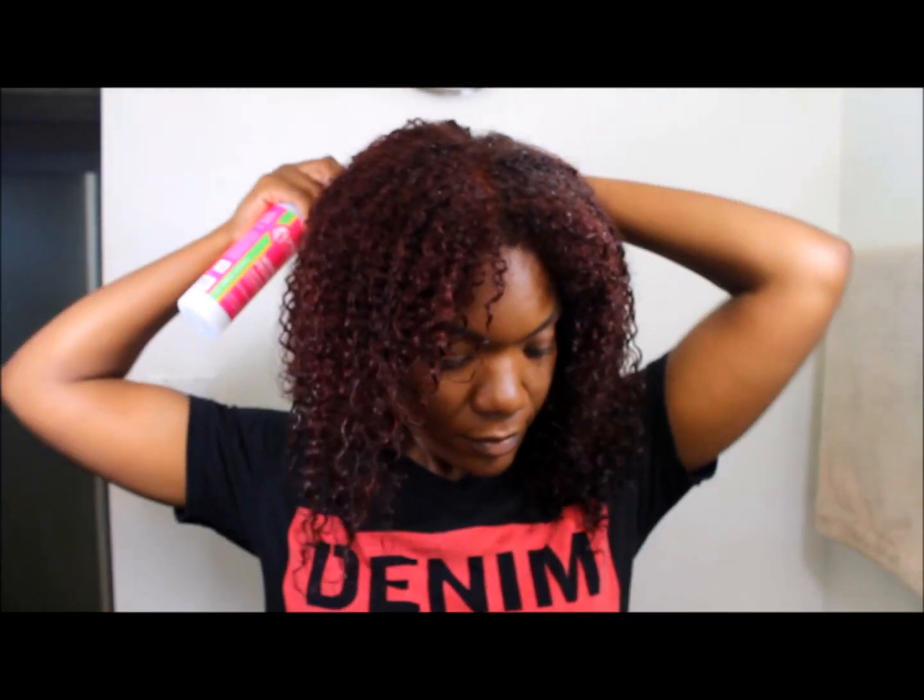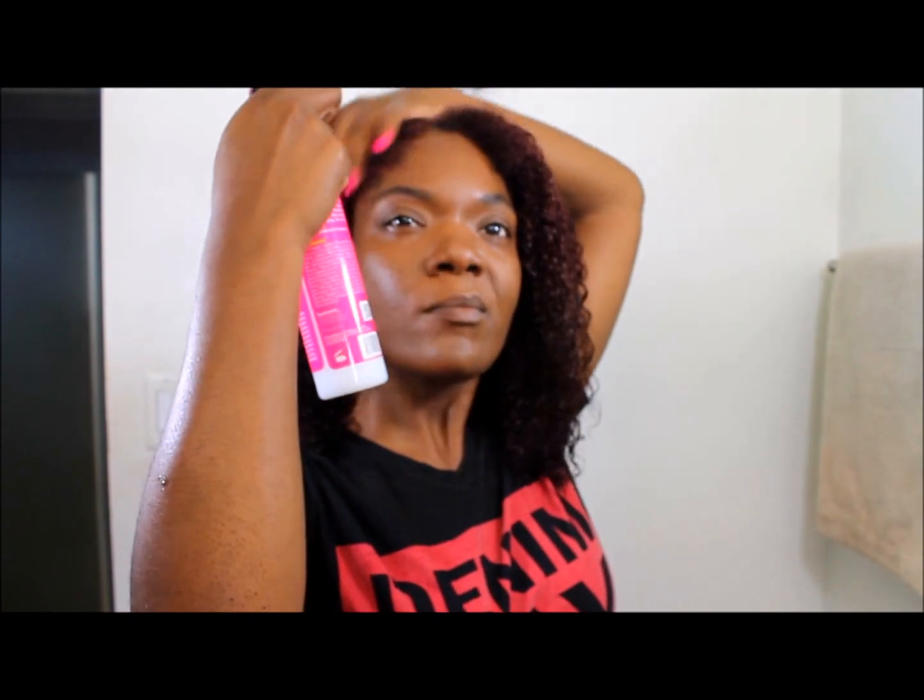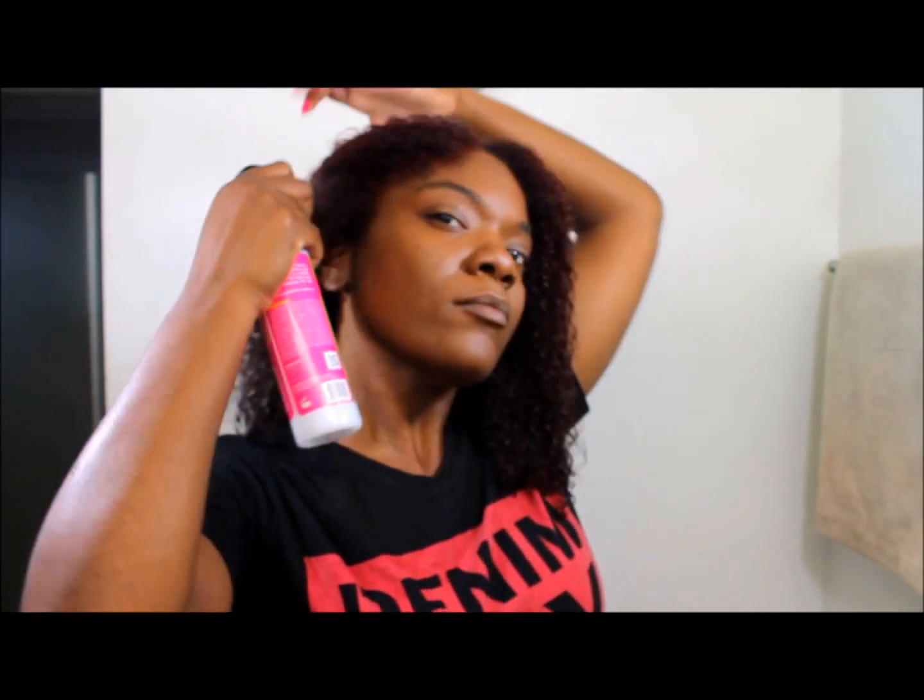If your hair is damaged and you still want to color your hair, or you're unsure if your hair is healthy enough to dye your hair, I would recommend visiting a color specialist and having a professional take care of it. And this is how my wash and go turned out.